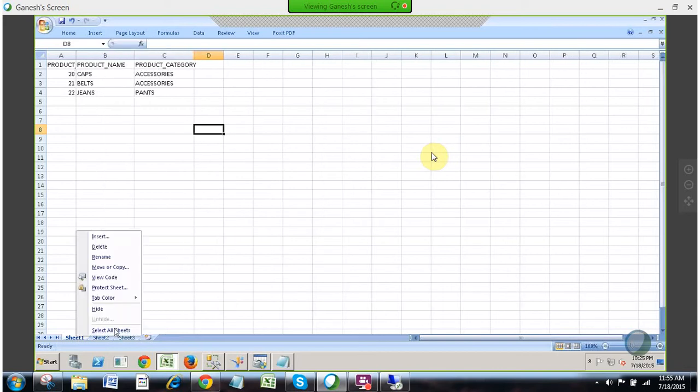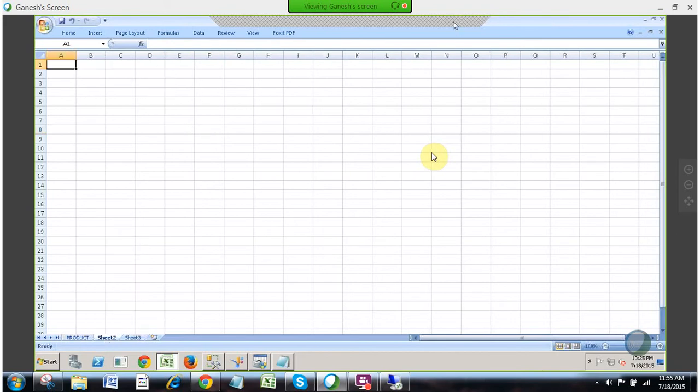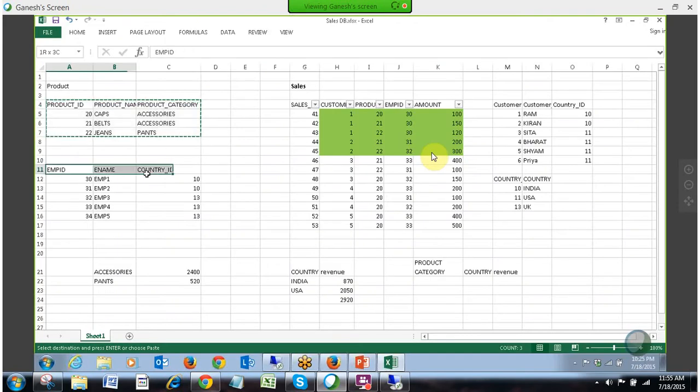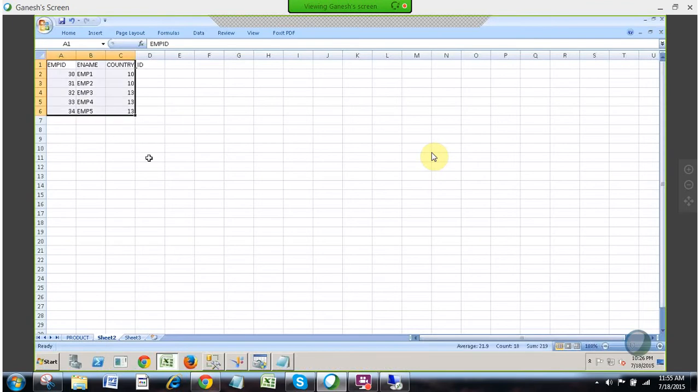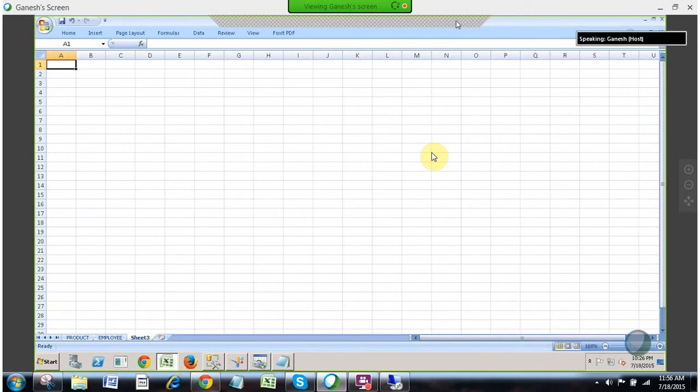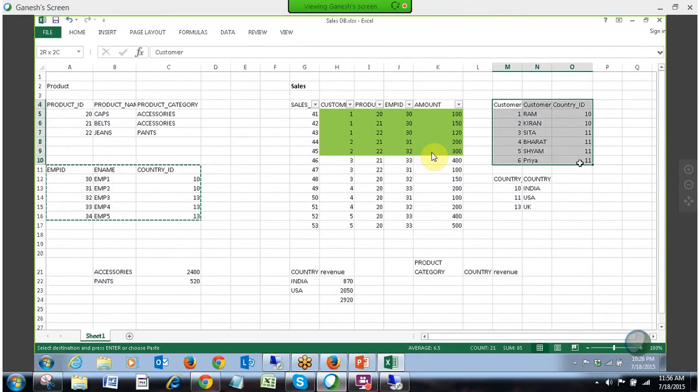So this one I'll rename this tab to products. Then I'll have another tab with the employee details. Then customer details.